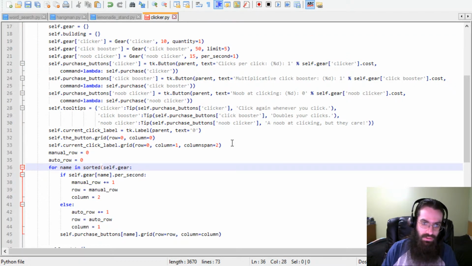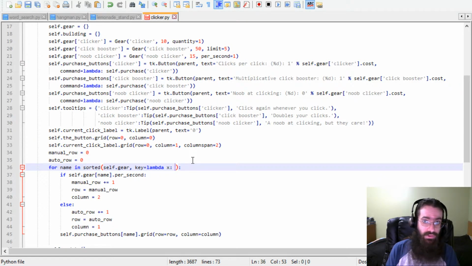We're going to do sorted self.gear, key equals, so we're going to sort it based on a key, and we're going to have a lambda wrapper, and it's going to take the name of the thing, and it's going to return two things.